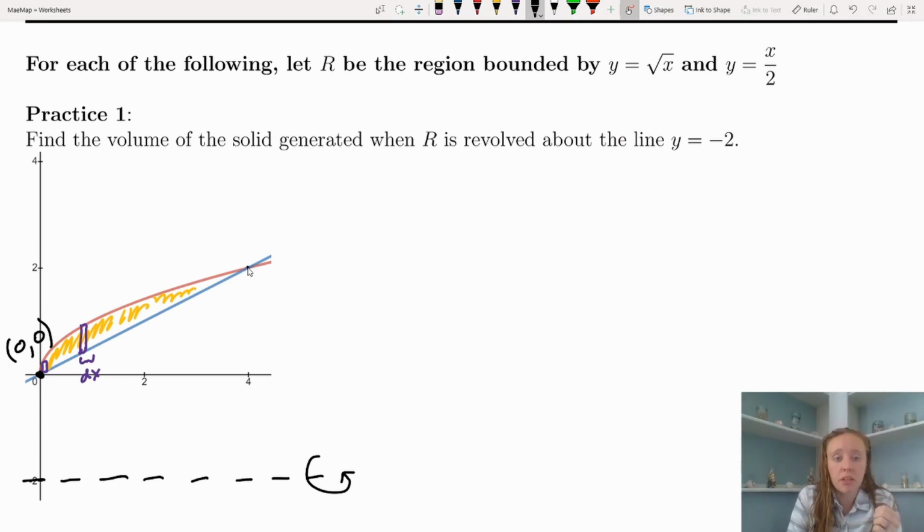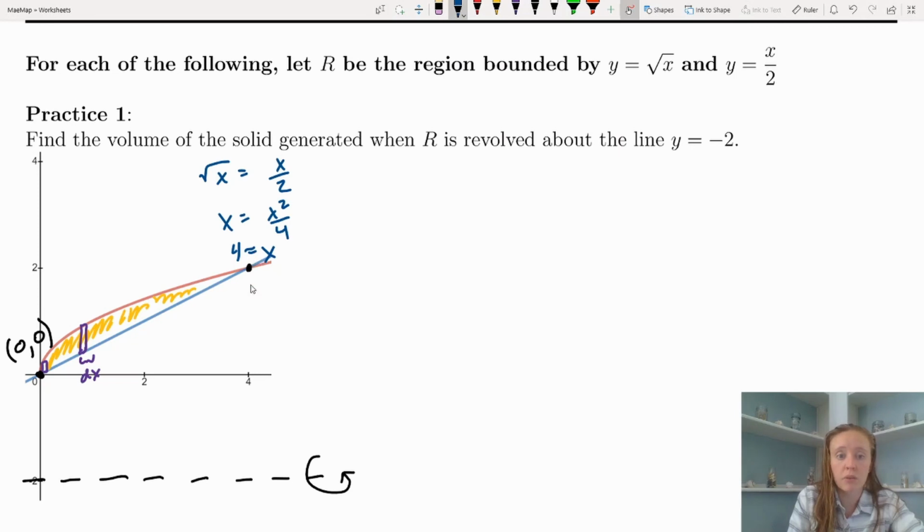The second intersection point is going to be when the square root of x equals x over 2. So solving for that, the square root of x equals x over 2 when? Well, if I squared both sides, I'd get that x is equal to x squared over 4. And then if I multiply both sides by 4, I'd get that 4x equaled x squared. And then if I divided by x, I would get that 4 was equal to x. So again, I multiplied by 4 and then divided by x to get that 4 was equal to x.